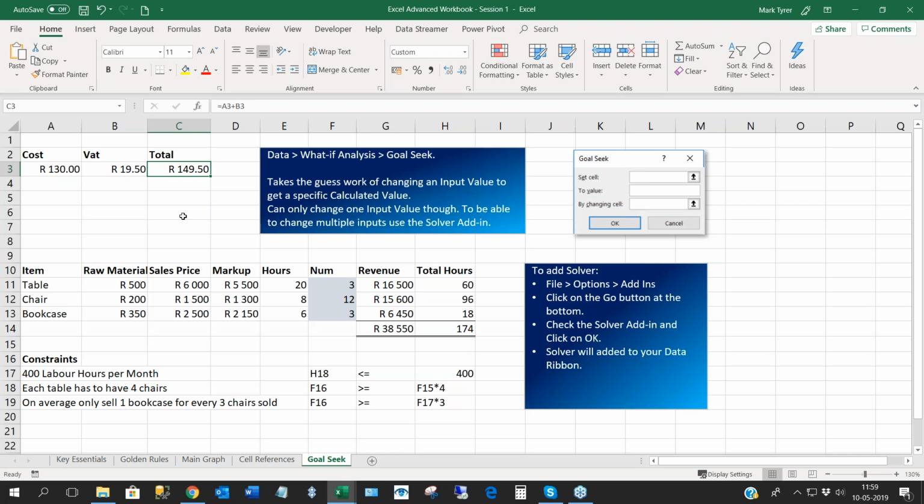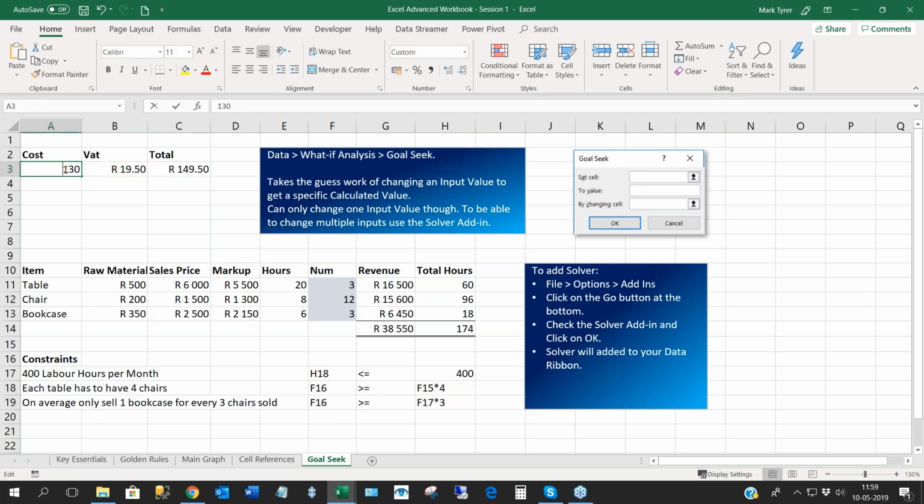And so I want to be able to sell this particular item, but I want to display it as a cost and VAT figure on their particular invoice. And so I need to fiddle with this actual cost amount here. I'm selling it for 150 bucks, but I need to display what the actual cost item is with VAT. And so I can fiddle with this to see what this total will change to. So I should actually show you the formulas behind here first. So here's VAT, which is multiplying my cost by 15%. And here's my total, which is just adding the VAT value to the original amount. Okay, so those are the two formulas in play here.